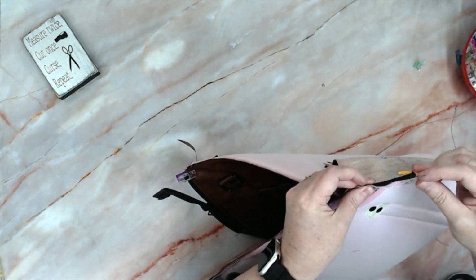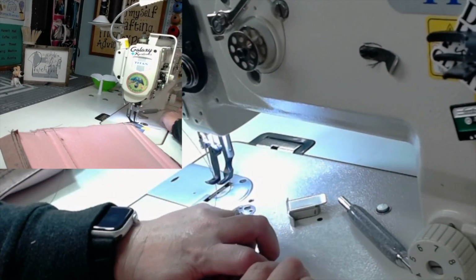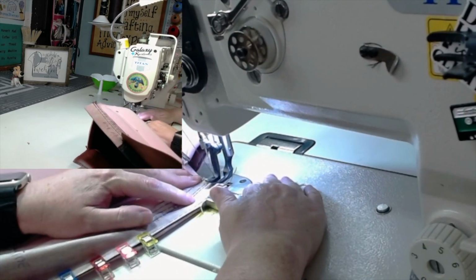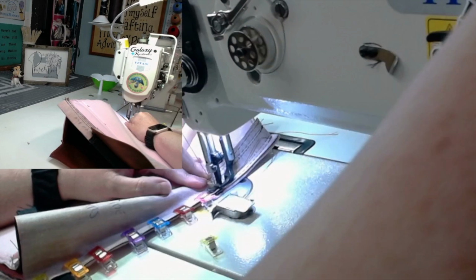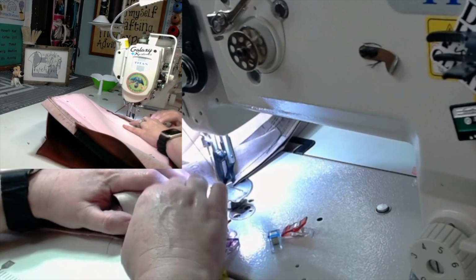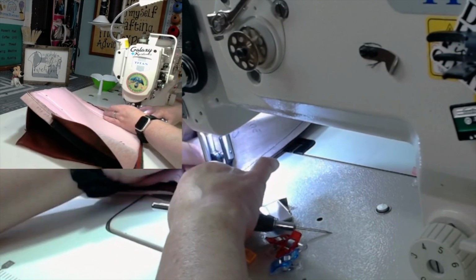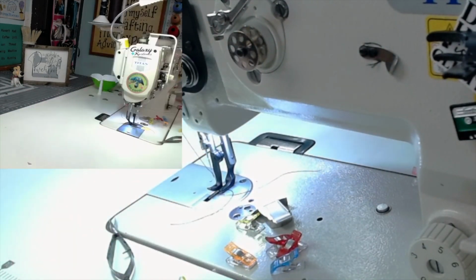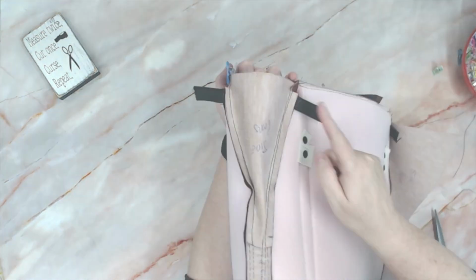Then once we have that in place, just like we did with the opposite side, go and sew that down with the larger seam allowance. 3/8 inch seam allowance, I believe it was. Then just like we did on the other side, do those little snips right above the zipper to open up that seam and baste that seam in place so it stays open later on.